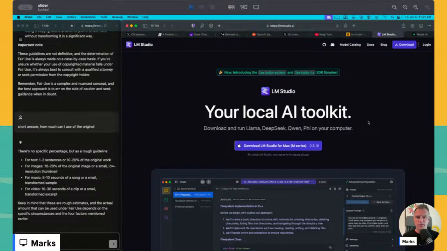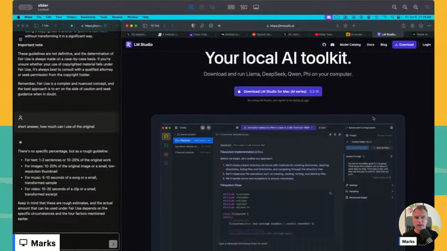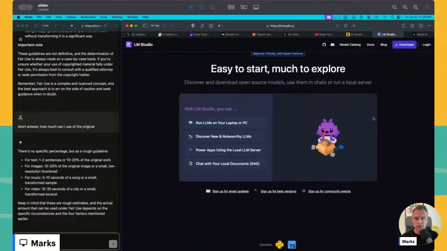You could even make it so that you can have the internet turned off while you're using the AI and know that your stuff is not going anywhere. You can see exactly what's being stored. Okay, this is awesome. And it used to be difficult to do this. It's getting easier every day because more tools are coming out. LM Studio is one of those really easy to use tools.